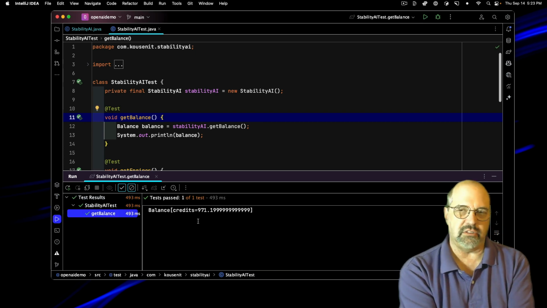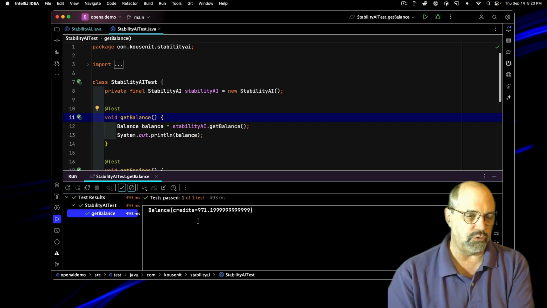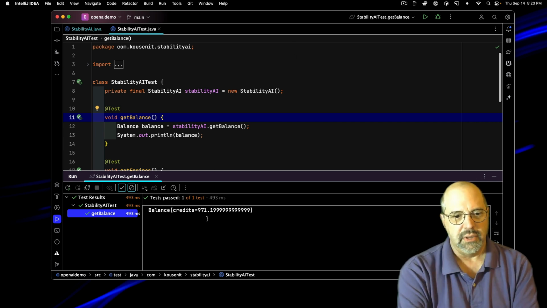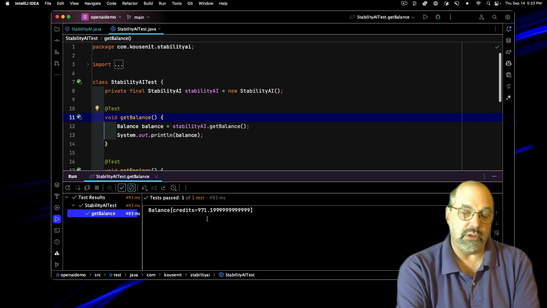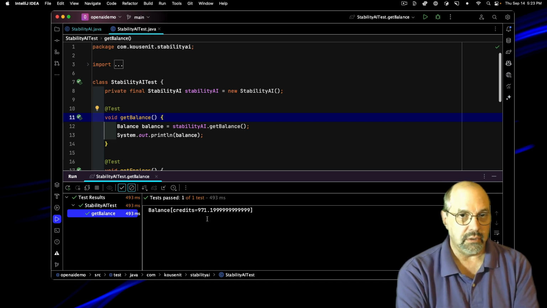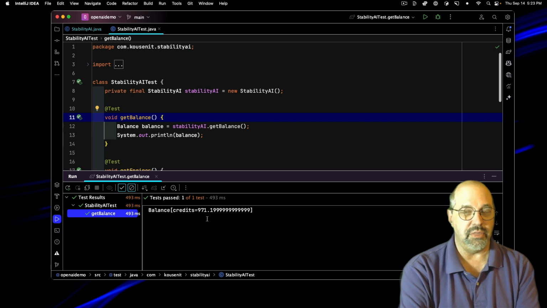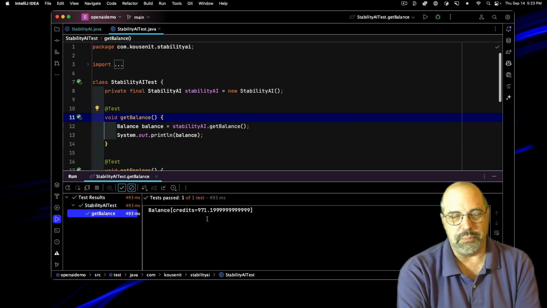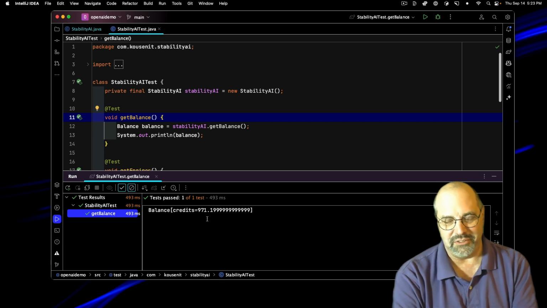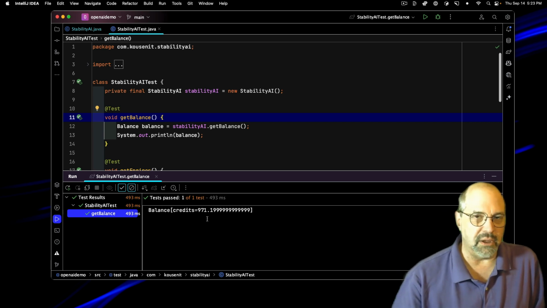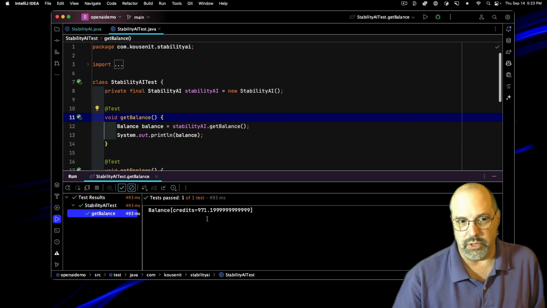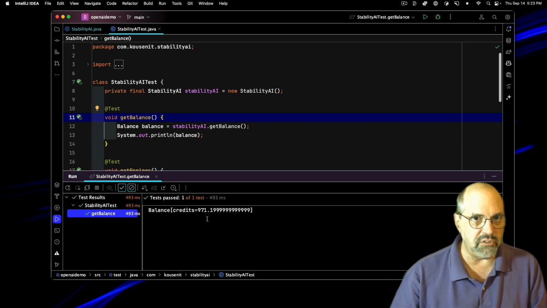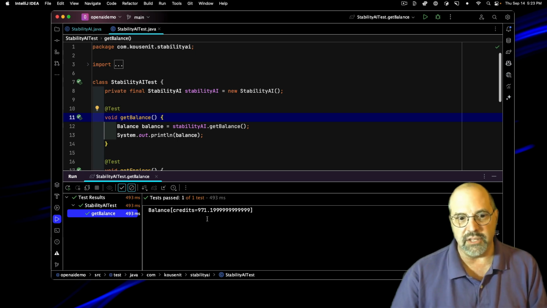And one of the nice things about records is they have a built-in toString method. So the toString method here is showing I currently have 971.2 credits available out of my 1,000 I had for my $10. So yeah, I've been doing some experiments, but at a couple cents an image is not a big deal. And I don't think the balance query, in fact, I know the balance query didn't cost me anything. That's fine. Okay, so the balance is the really easy one. Now let's go and see the engines.